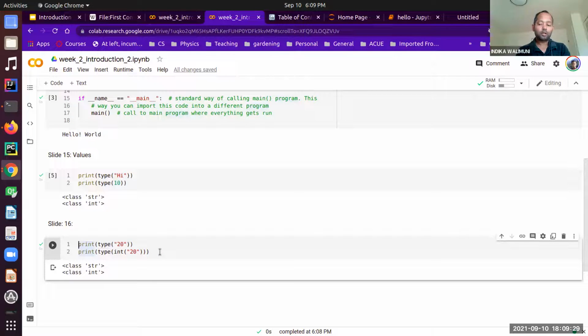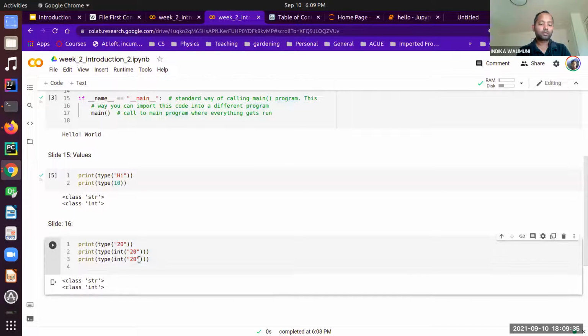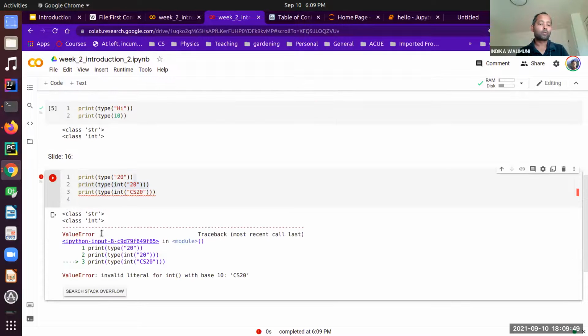So on the other hand, if we try to do this, let's see what we'll get. Okay, so this is like, let's see, CS20, and I'm gonna run it again. Okay, so I now get an error message. See that? It's a value error.